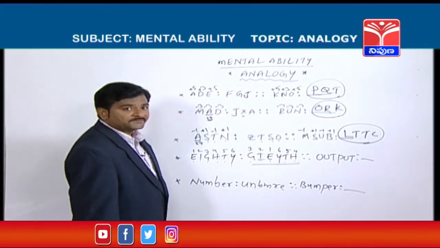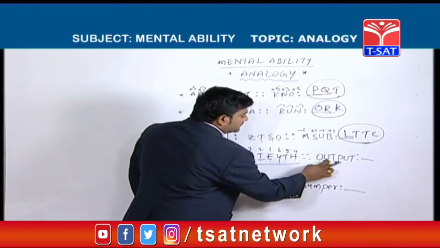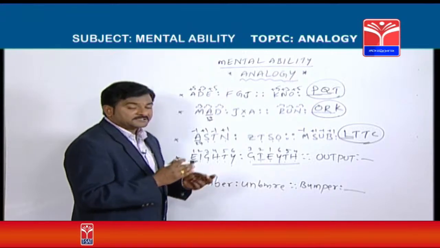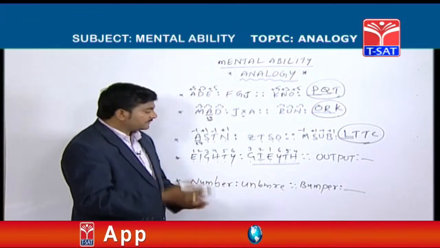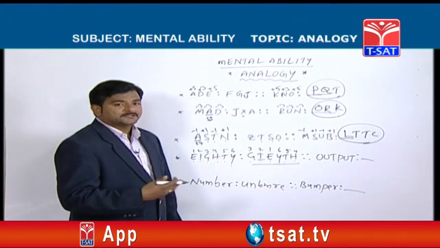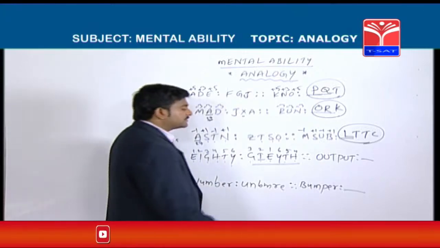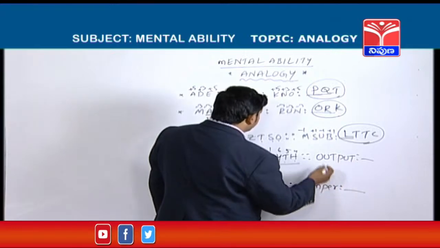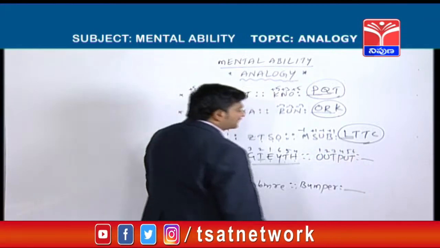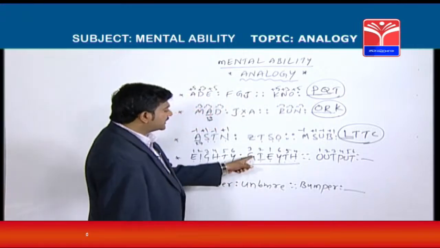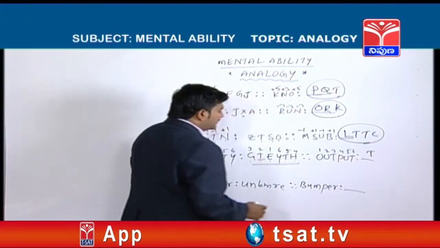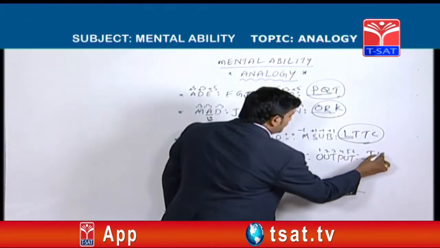Okay. You may think in different way. Apply same concept for output also. Once again, 80 is having 6 letters. Same letters are appearing in this code also. That's why the concept is indirectly jumbling letters. Jumbling letters concept. Okay. OUTPUT. 1, 2, 3, 4, 5, 6. How should I write? 3, 2, 1. 3 means T. Okay. 2. 2 means U.